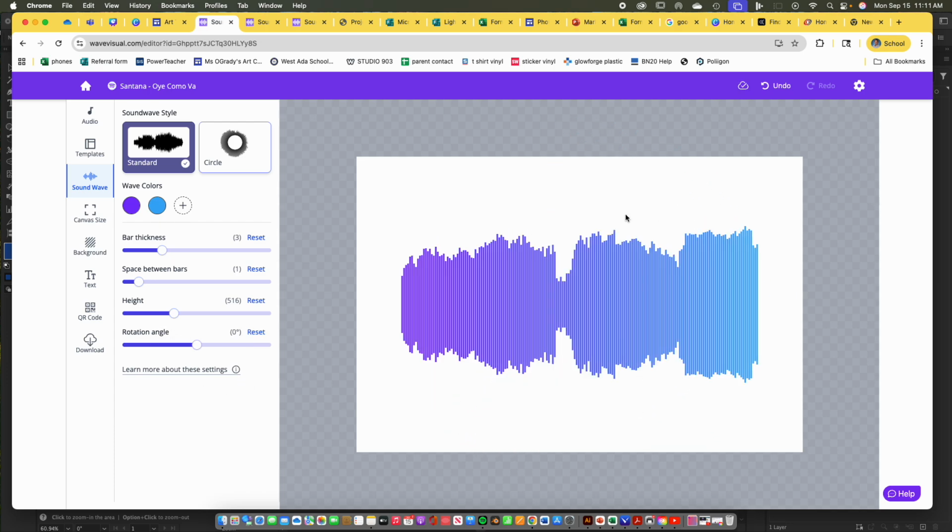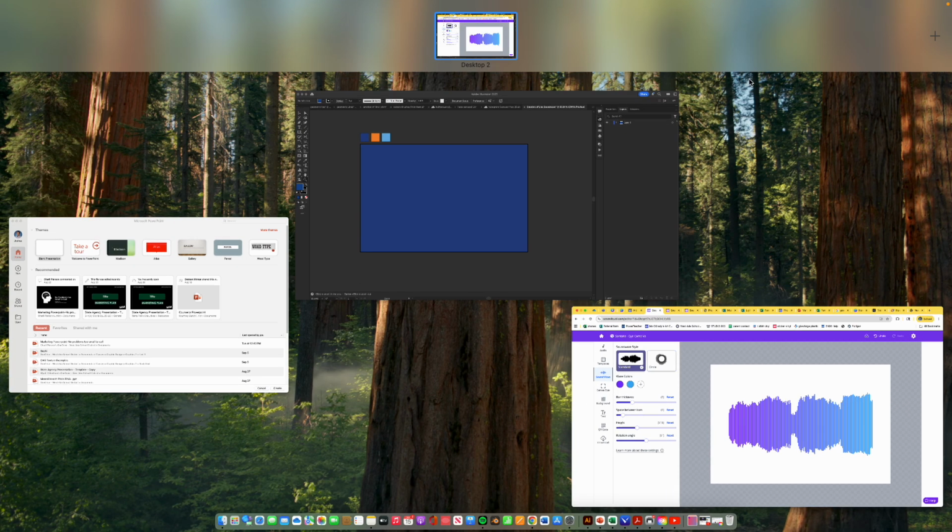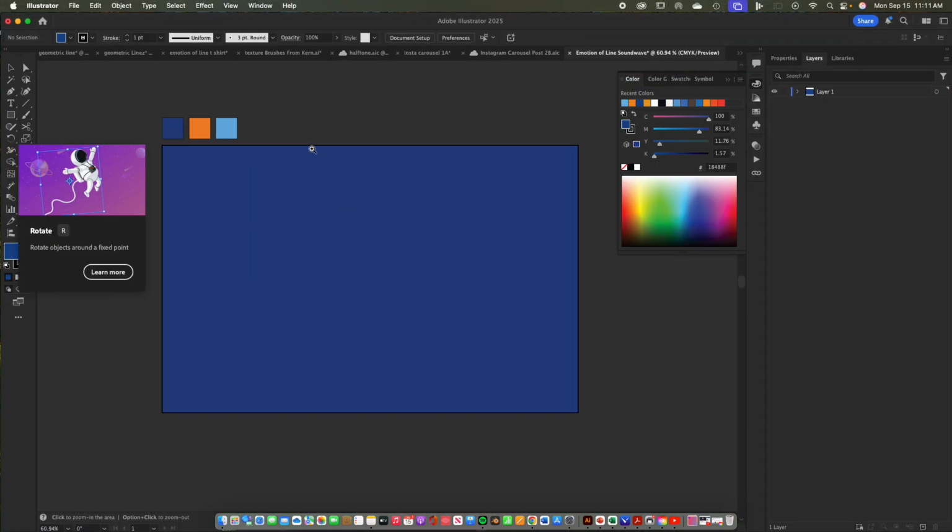Okay, so here's a little trick. We're going to take a screenshot of this. And so I'm going to hit Command-Shift-4, and I'm going to drag out a copy of this and then let go. And what happens is, you can't see it because it's in my other screen, but there was a little picture that popped up in my bottom right corner. I'm going to let that disappear, and it's going to go to my desktop. It saves to my desktop.